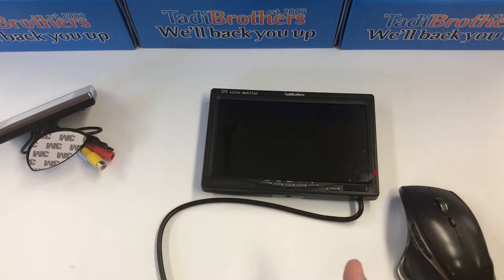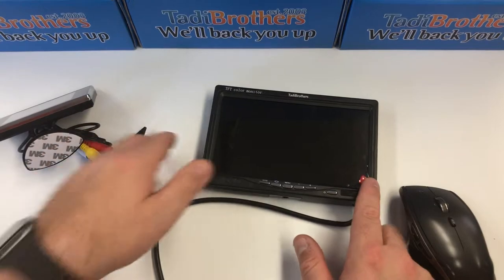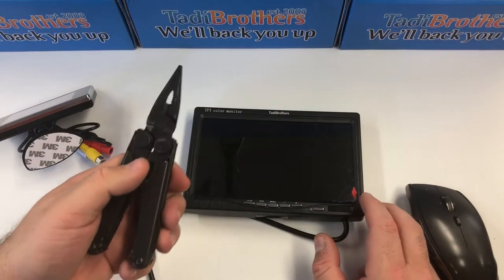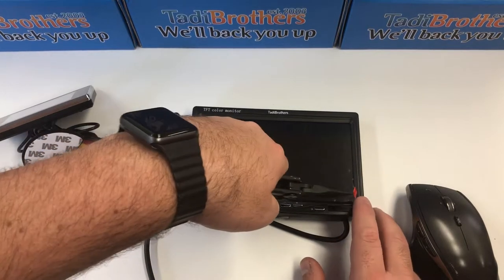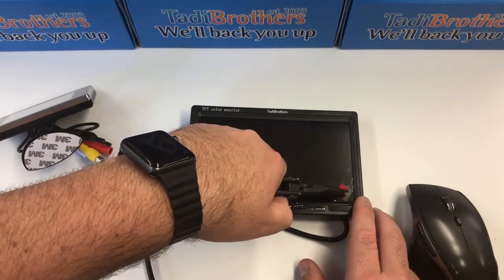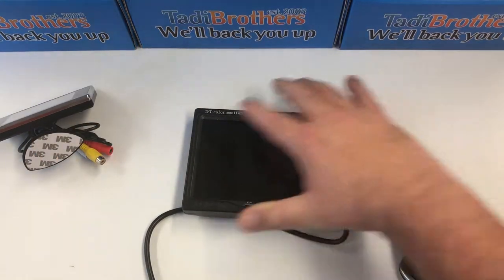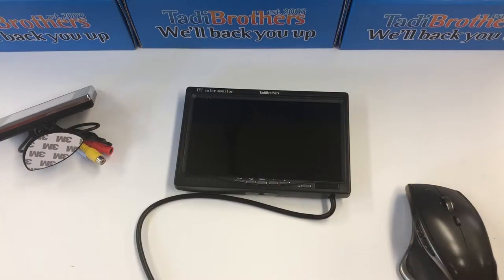Same thing with the 7-inch. This one's a little different — you can see there's a film because you see the little red tab here. What I do is take a little plier and gently grab it from the corner, pull it back a little bit, and then we go like this and we're done. Just clean up the sides if you need to. That's it, thank you and have a great day!